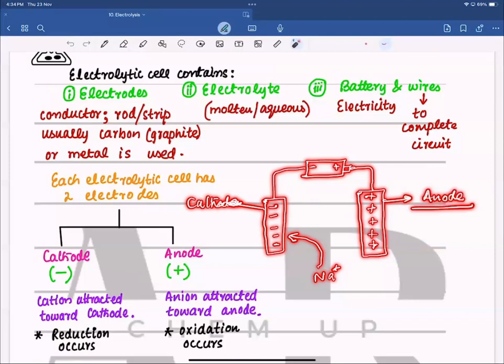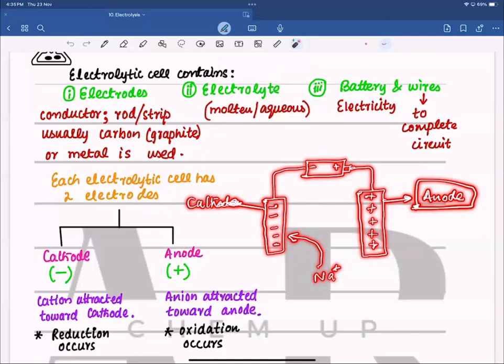You have to remember this because you have developed the concept of cations and anions in ionic bonding, that when positive ions are formed, we call them cations, and when negative ions are formed, we call them anions. So if cations are attracted towards something, that must be negatively charged, and as cations are attracted towards that plate, we call it cathode. And anions are negatively charged, so if they are attracted towards anything, that must be positively charged. As anions are attracted towards that plate, it is called anode. So that's how we labeled cathode and anode. Now is it clear?